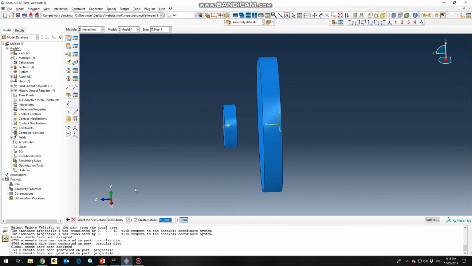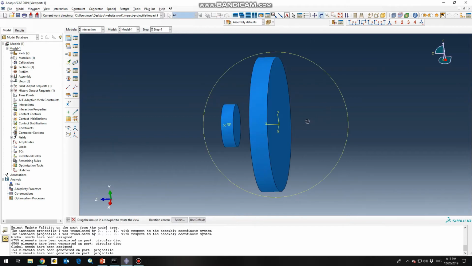So in this part we need to define our parts as master and slave. So the first surface would be the master one, and we need to consider our projectile as the master surface because it is solid and it has more velocity than compared to our circular disk.